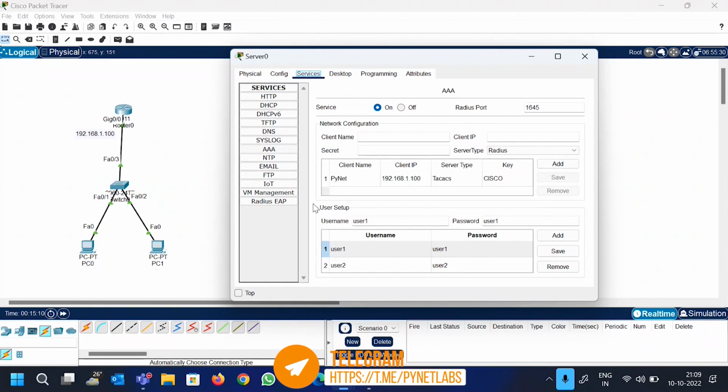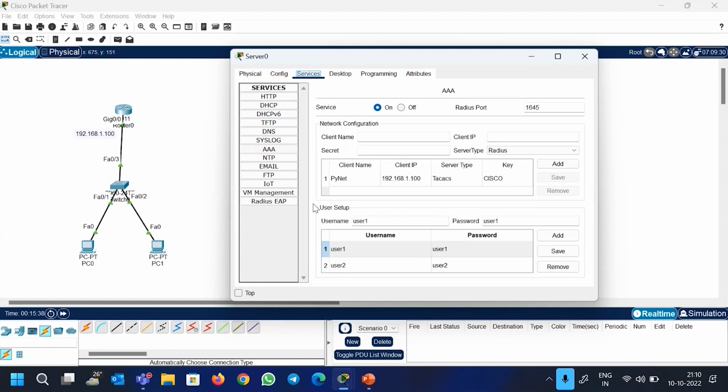Okay, sir. Are TACACS and TACACS plus both the same or is there some difference? No, both are the same. It's already known as TACACS plus. It's a Cisco proprietary protocol. Okay, and for other devices we use radius. Yes, we use radius for other devices. Okay, both are the same, sir. Is there some difference between radius and TACACS plus?